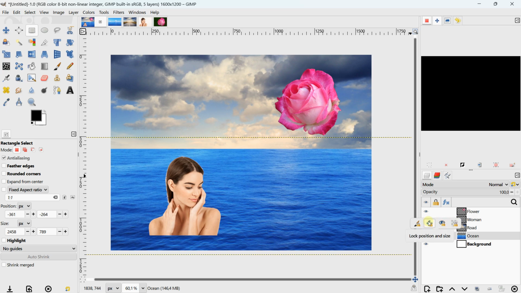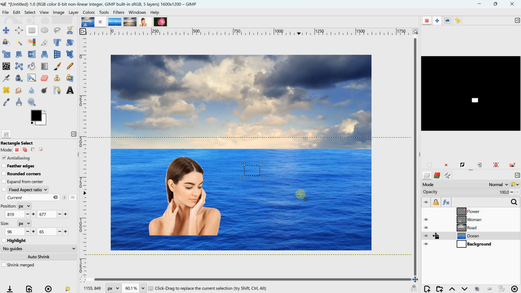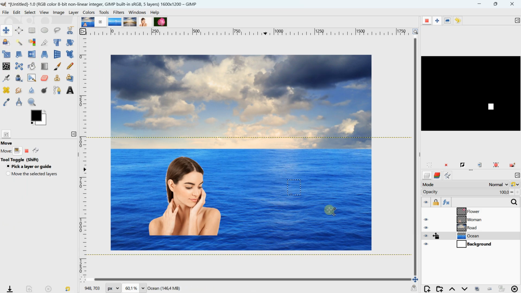The position and size can be pretty convenient because if now I use, for example, the move tool, as you can see, I cannot move this layer anymore because I just locked the layer. And you have more options, but most of the time you will lock the position and the size just here. I will come back to this select here.